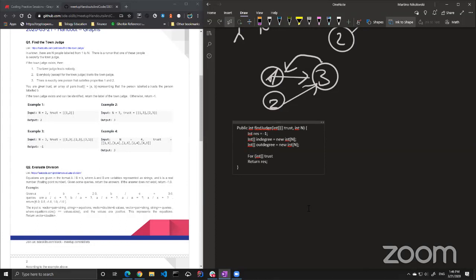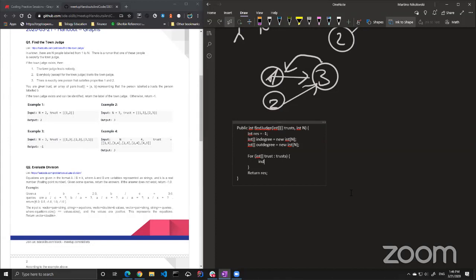It's already called trusts, so let me make its name trusts, and let's make this trust. Now we have one trust, and for each trust we are going to populate this.